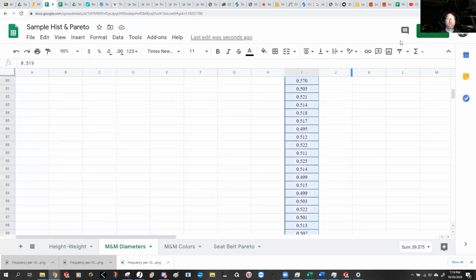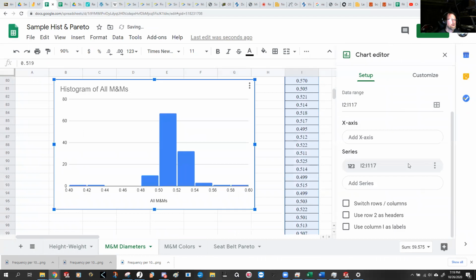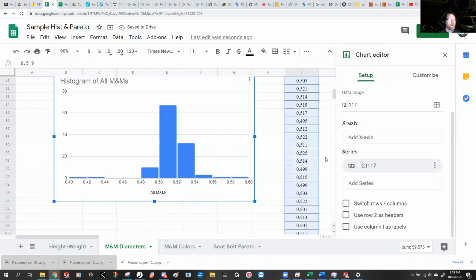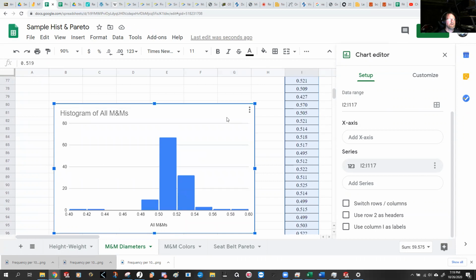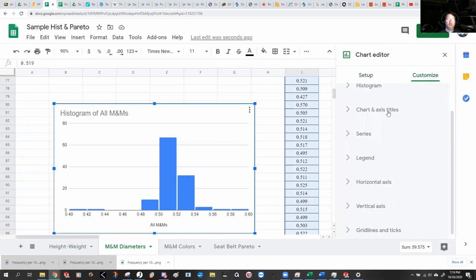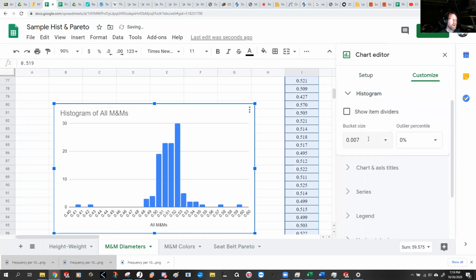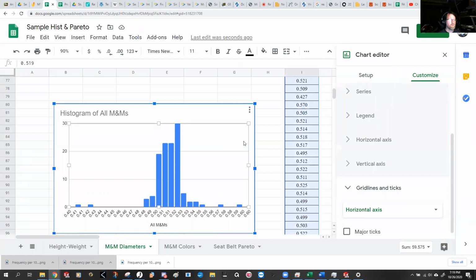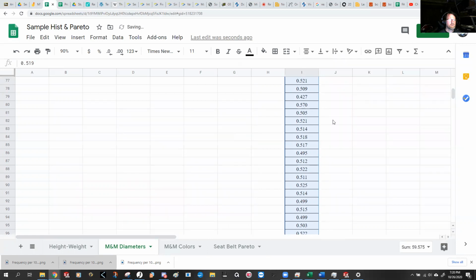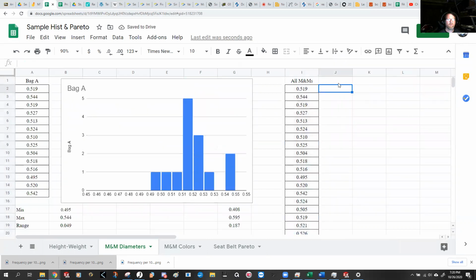All right, so now I'm going to select this, go here, and yeah, then it actually creates it in whatever window you're in. So I wanted to bring it up top. But let's go to customize and histogram and make it that bucket size the same, 0.007. All right, now this is a different looking story than what we had before, isn't it? Okay. If I copy the chart, delete the chart, then bring it back up here.